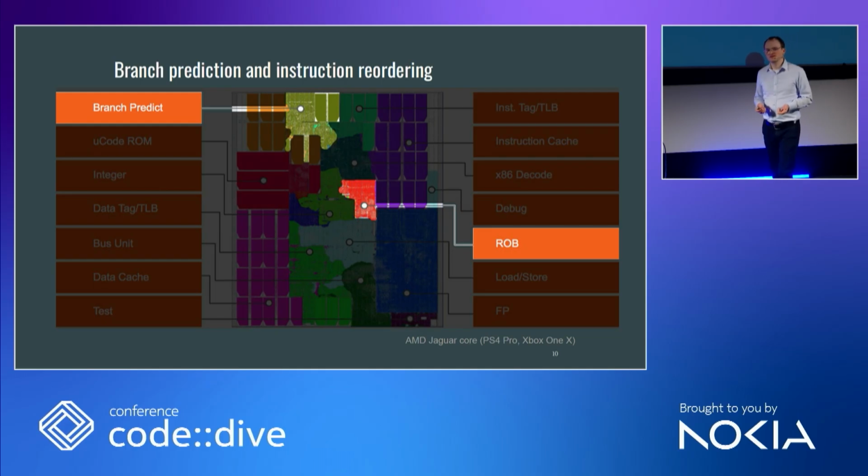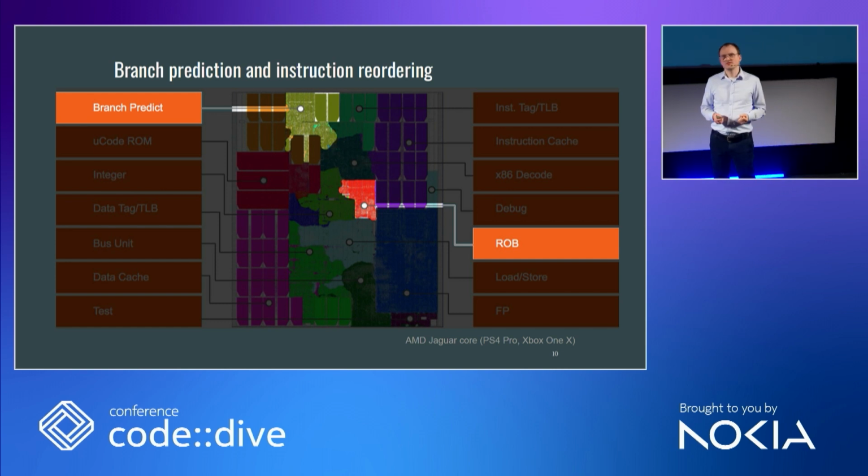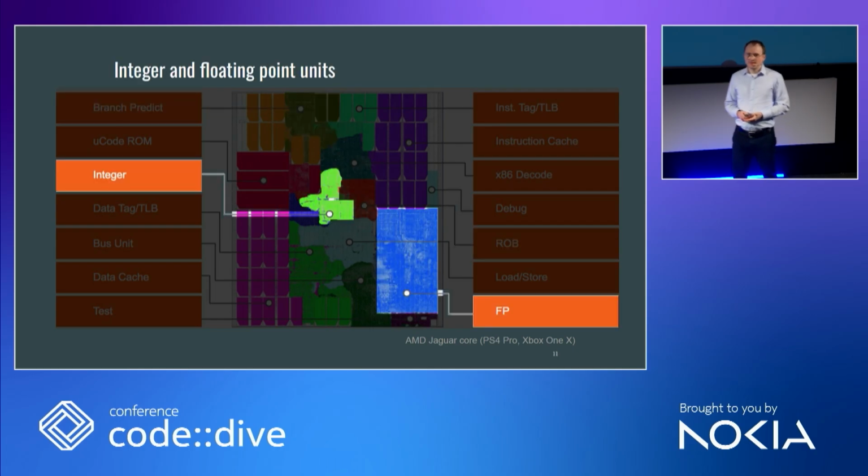Here are the bits that are the smartest parts, I would say, in the CPU. So we have branch prediction and reorder buffer, which helps with both out-of-order execution and speculative execution. And here we see the actual arithmetic units, so integer units and floating point vector units. And as you see, they are pretty small, right? So most of the CPU is, first of all, memory, and the rest is just units that simply make sure that those relatively small compute units have some work to do.